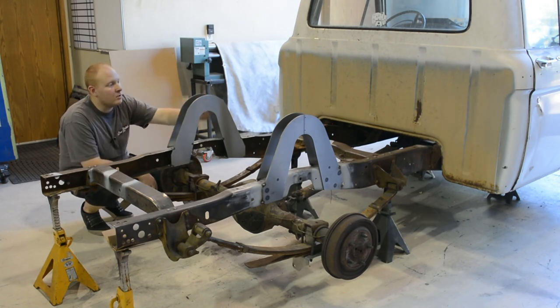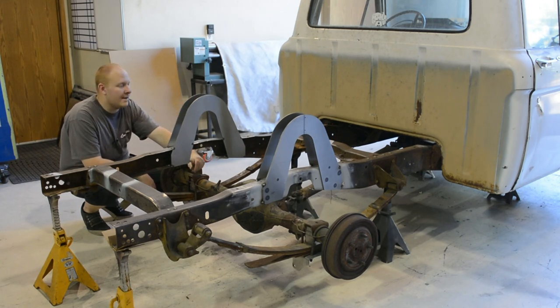With your typical rectangular style C-notch, there's room in the notch, so you don't have to be super precise, but it's still a bit of an eyesore when the axle's a little bit further forward in the notch itself.